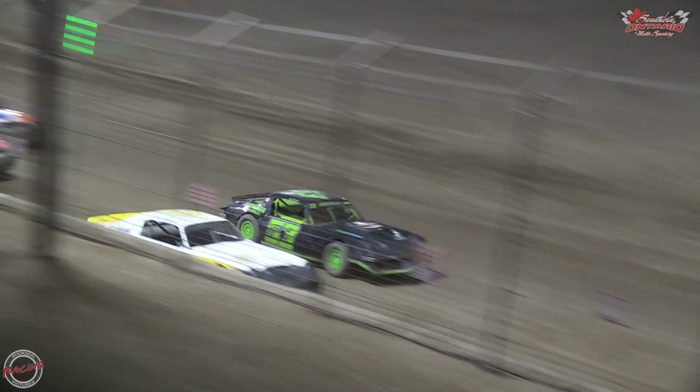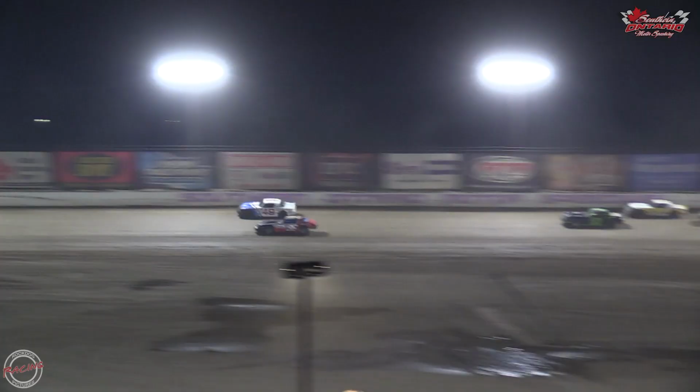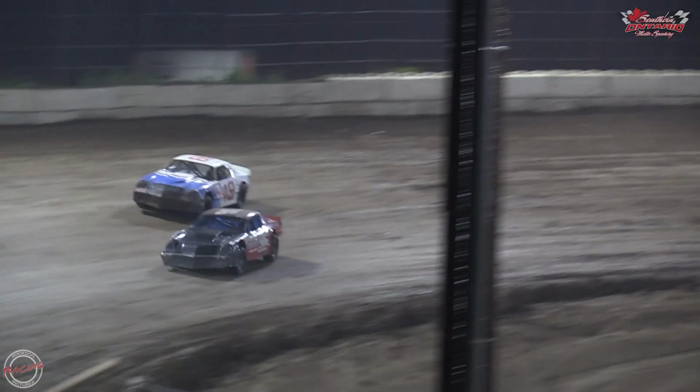All kinds of racing all the way through the field. I'm sure glad I've got this screen up here to watch as things get spread out. Bailey and Shaw now down the backstretch side by side. Kyle Wirt touches the wall coming down the backstretch, and that's going to cut his night short. I'm assuming a right front flat on that 19 machine, so he is now slow.